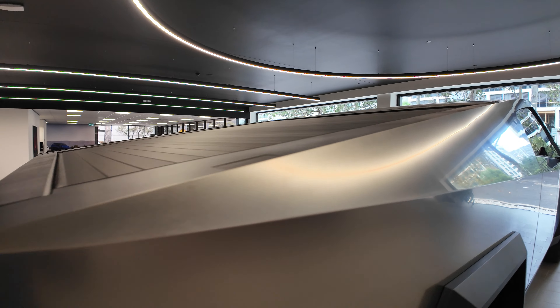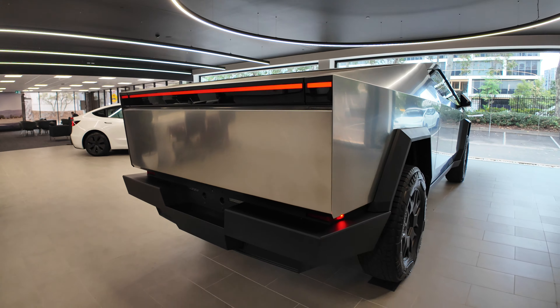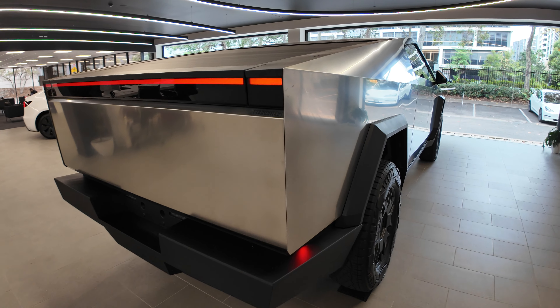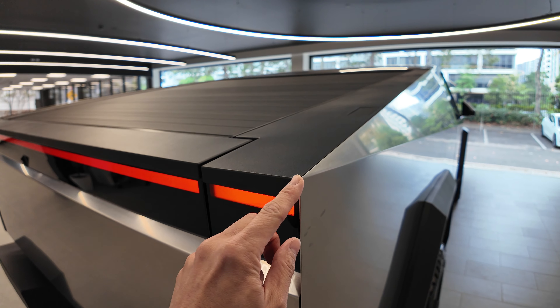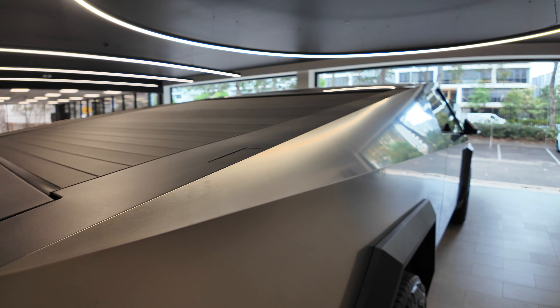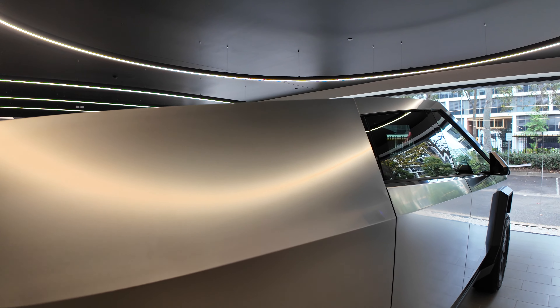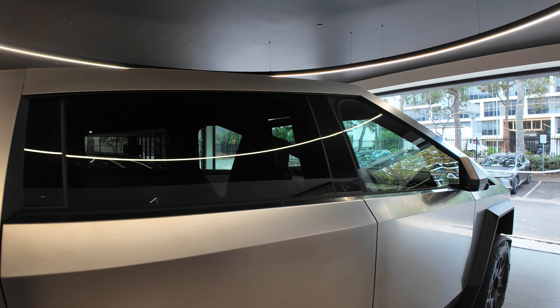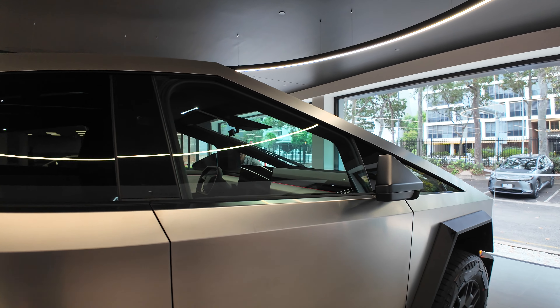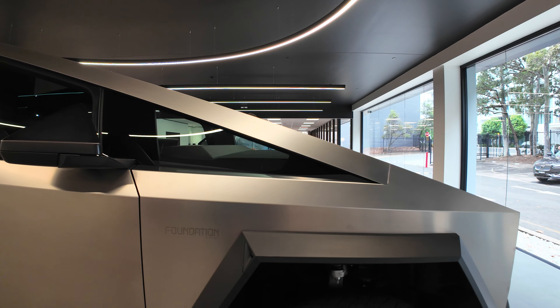Nice artistic shot here. From this corner, I'm just going to walk along this angle. And still — you wouldn't want to mess with this thing. Wouldn't have to worry about parking in a public car park, right? I don't care if anything hits it. It's like bulletproof, ding-proof, everything-proof.